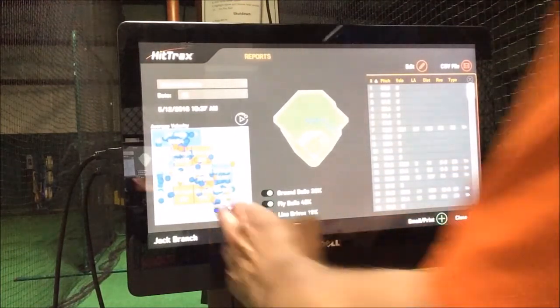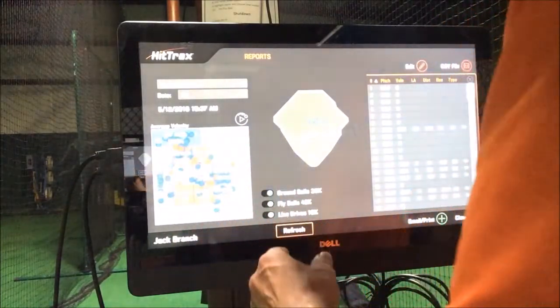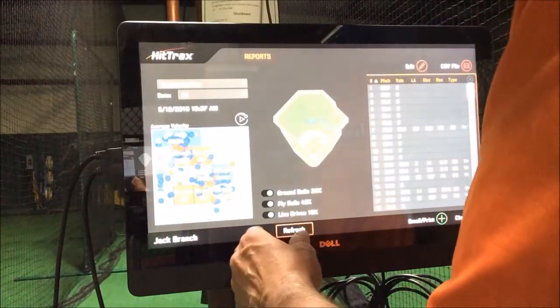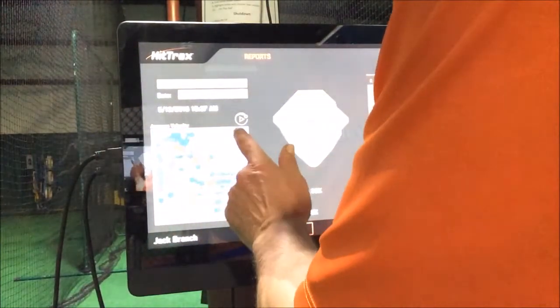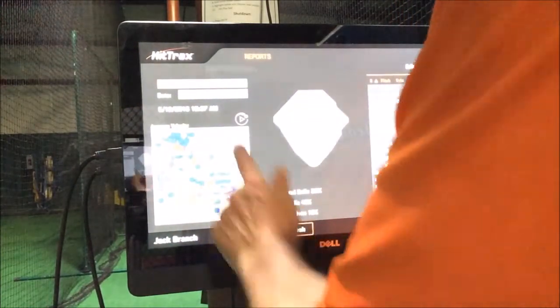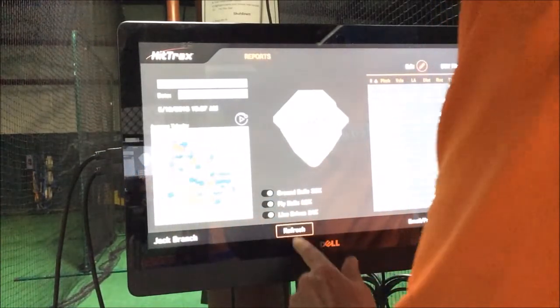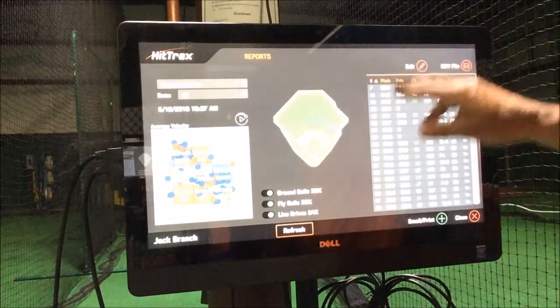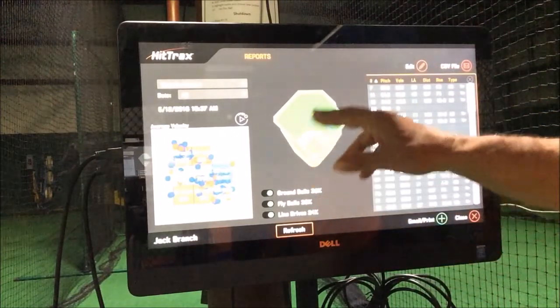If you look at this right here, this is where the balls were coming in on the strike zone. Let's say we don't want to see these pitches that were out of the strike zone. We simply highlight those fields, hit refresh, and now it takes those balls out of our session.